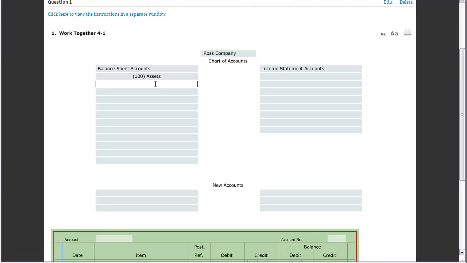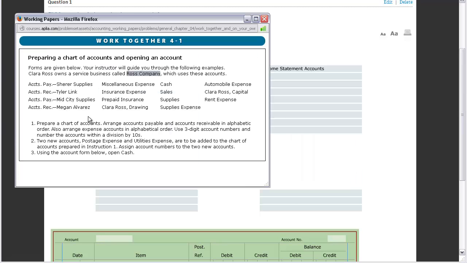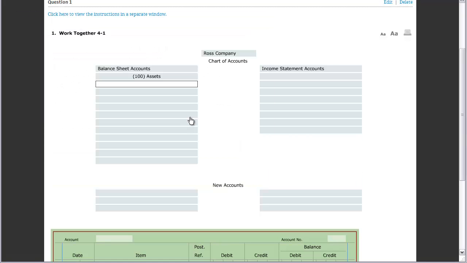So let's go through the asset accounts. We first have cash, which is our most used one, so we'll put that first. Before we go alphabetical, when we do accounts receivable, if there are multiple accounts receivable accounts, we'll put those in alphabetical order. If there are multiple accounts payable, we will put those alphabetical as well. If there are multiple expense accounts, we will put those in alphabetical order. But we want to put the accounts that we use most first. That one definitely is cash. We put the account number first, and we're going to start with 110. We put them in increments of 10, divisible by 10. I'll tell you the reason for that in just a second.